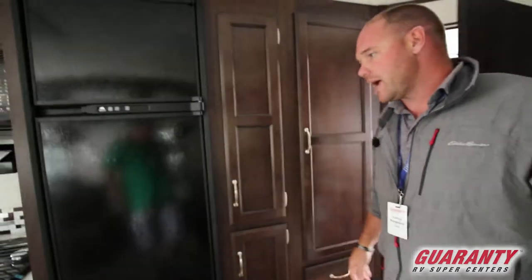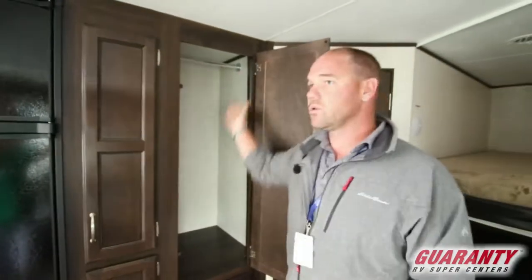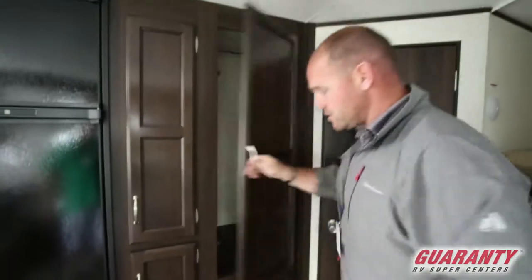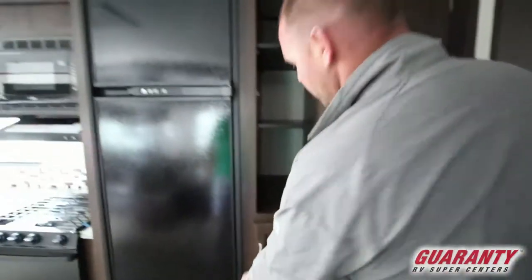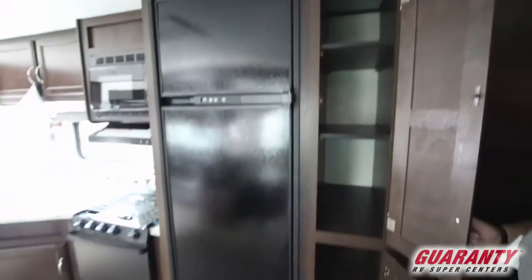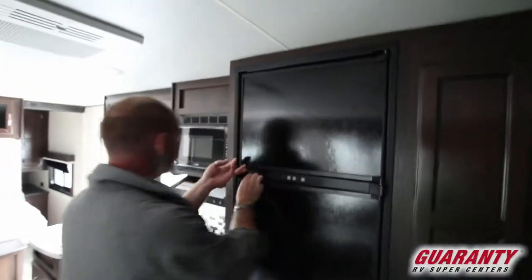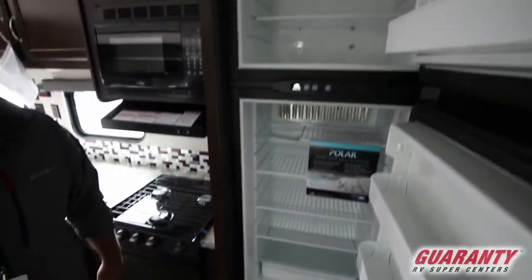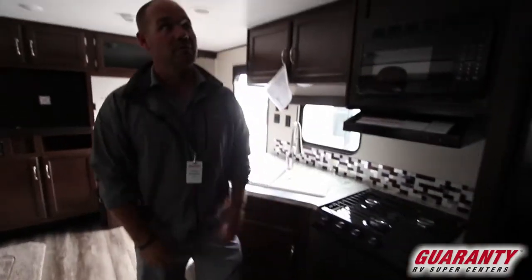Nice sink, medicine cabinet, everything you need in the bathroom. Out here, the kitchen area, the galley, you've got plenty more storage. You've got a hanging wardrobe here for the kids' clothes. Or you can take that out and use it for extra food if you need. Nice set of drawers here. Two more big pantry locations. And then, of course, the big fridge and freezer. You have to have plenty of food and beverages with kids. Three burner stove and the proper oven.